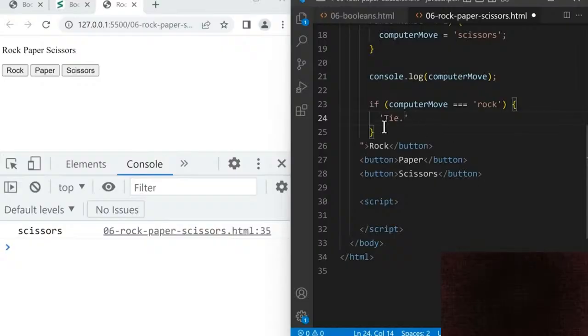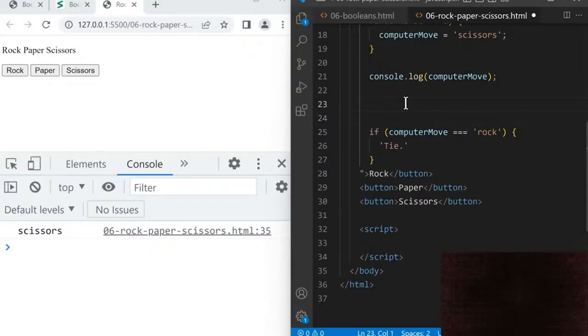And let's save this string in a variable so we can use it later. Again, we have the same situation as before. We don't want to create the variable inside here because then it only exists in this scope between the curly brackets. Instead, we're going to create the variable above, outside the if statement. So we'll use let to create this variable because we're going to reassign it in the if statement. Let's name this variable result and just make it equal to the empty string at the top. And then in the if statement, we'll save the result into this variable. So result equals tie.